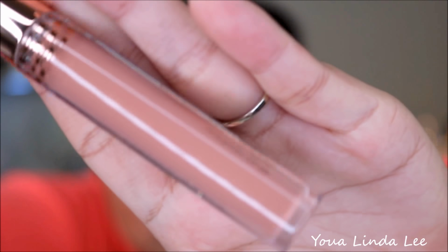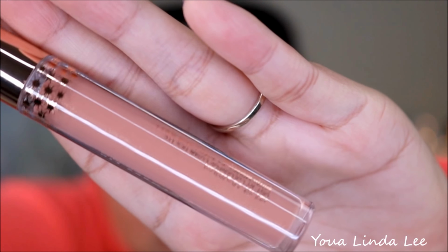So that one was Dreamy. Super cute. Now wearing it on the lips, it actually looks like it's drawing not too pink, but like a corally shade. And then I'm just gonna put some of the Ultra Glossy in Moonchild on there. And it looks like there are specks of gold in it. I don't know if you guys can see. There's specks of gold in it.